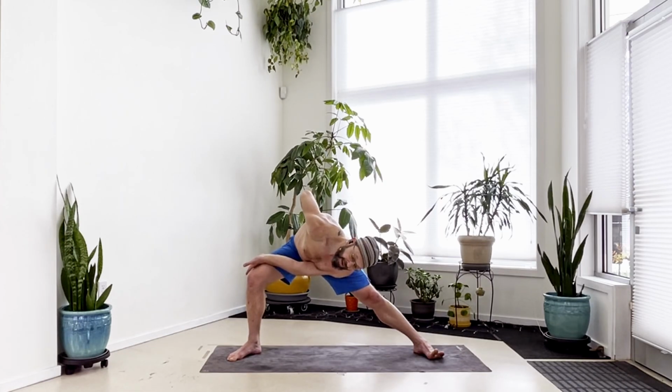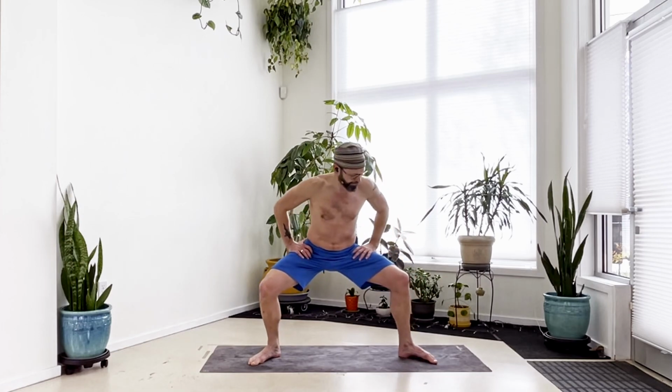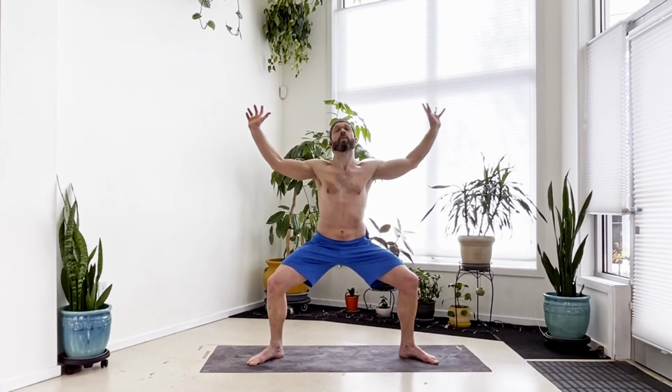Take an inhale. And then with the exhale, bring yourself upright, hands to your hips, straighten both legs. And then take it into a horse stance. Heels in, toes out, bring your hips down low. Now keep your spine upright, reach the arms out wide.